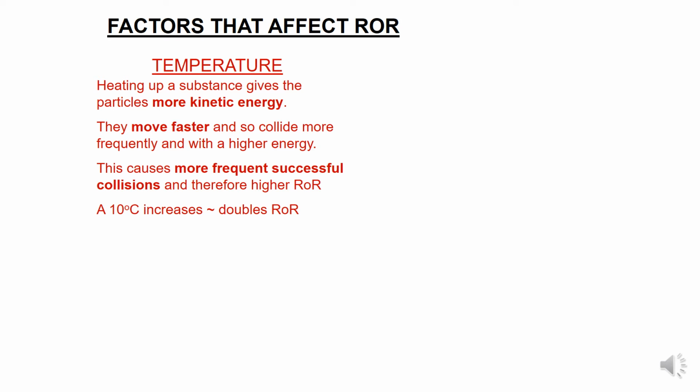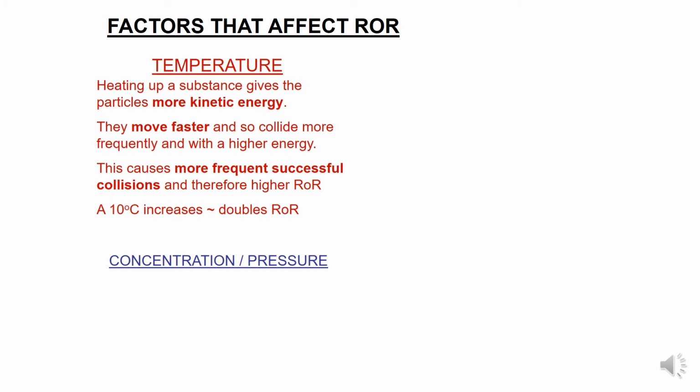Now, a little fact to be aware of at AS level or year 1 of A level is that if you start at standard conditions, that means 298 Kelvin and standard pressure. If you increase the temperature from 298 kelvins or 25 degrees C by 10 degrees C, you get an approximate doubling of rate of reaction. So that's just something nice to be aware of. From standard conditions, if you increase by 10 degrees C, you get a doubling of the rate of reaction.